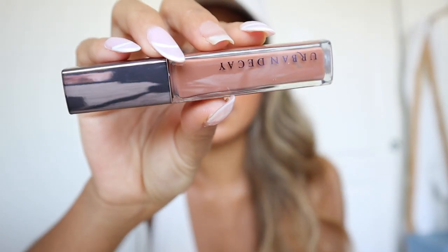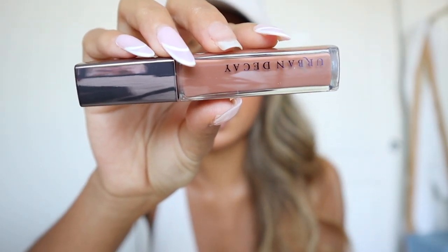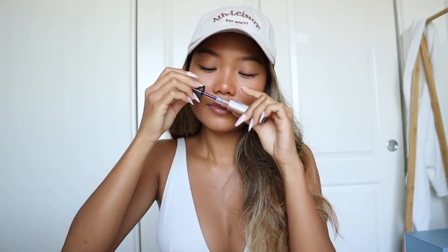So this is the color. It's this really pretty nude shade, and I want to try it. It smells like cinnamon. Oh god.